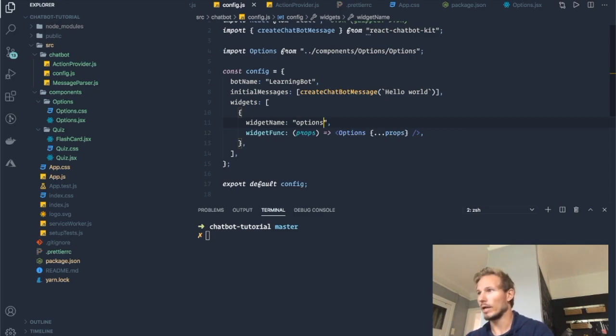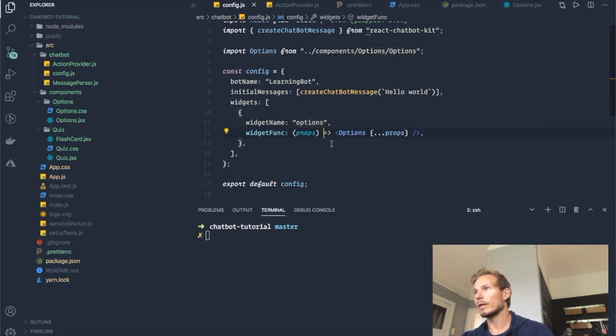And the reason that we're giving it as a function is because we are injecting our widgets with props. That's how we get access to the action provider. You know, the action provider, when you pass it to the chatbot, it's a class, so it's not initialized yet. It's not an instance, it's just a class. So we need to instantiate it inside of the chatbot and then pass it to our widgets through there. So that's why we give these widgets as functions, because we can inject them with more functionality that we need.